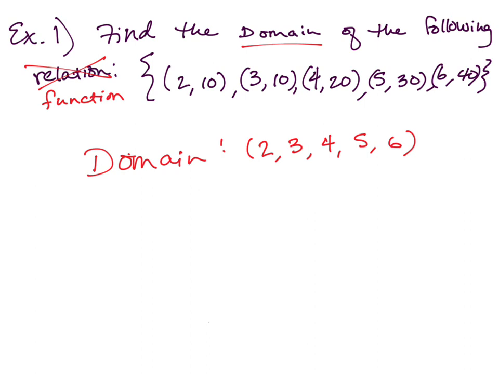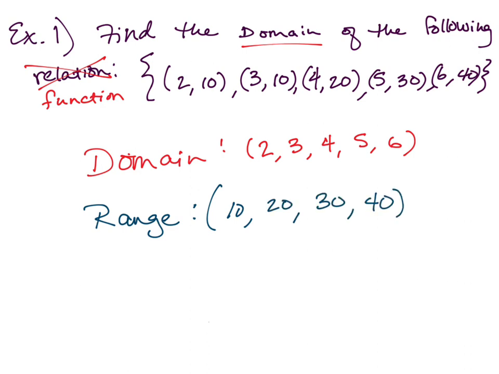Question, if it had said find the range, that would be all the y values. In order from least to greatest, so what would I have? 10, 20, 30, 40. And I only list that 10 one time. I know it gets used twice. But if I'm talking about the range and how far this function goes from bottom to top, then I only need to say it bottoms out at 10. I don't have to say it hits 10 twice. You understand that?